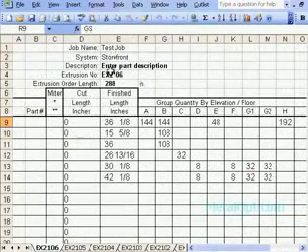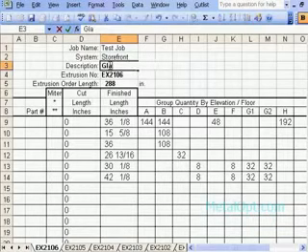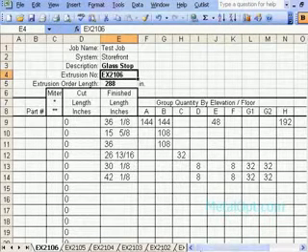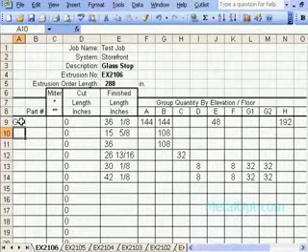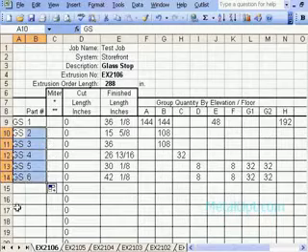So this is a glass stop, so I would put in glass stop, and then my tags would be, you can make the tags anything you want. One, two, three. So then those tags are done.